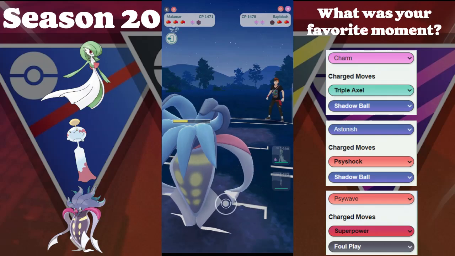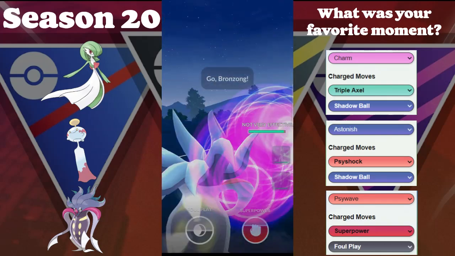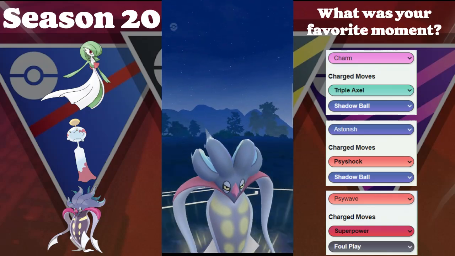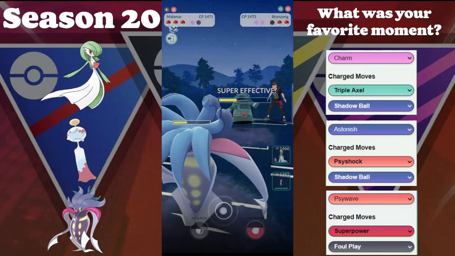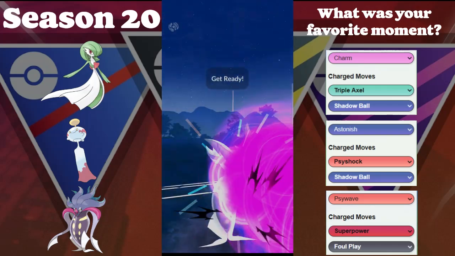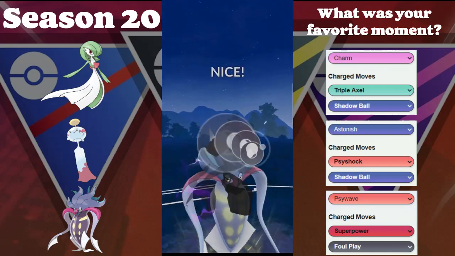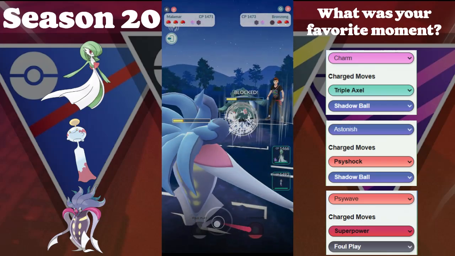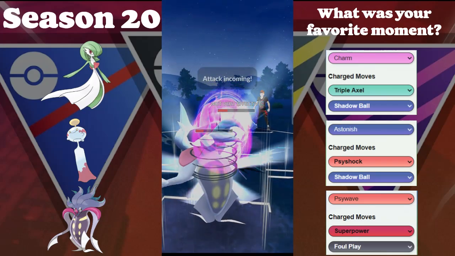So that right there is going to be an advantage for us. We have some ridiculous amount of energy on the Malamar. We're going to go for this Foul Play here, and then we're going to go for another Foul Play. This is going to get the shield. Or are they going to let this go? Okay, we do grab the shield. And at this point, we're forcing them to use some energy right here.